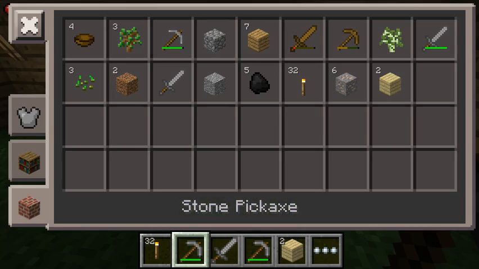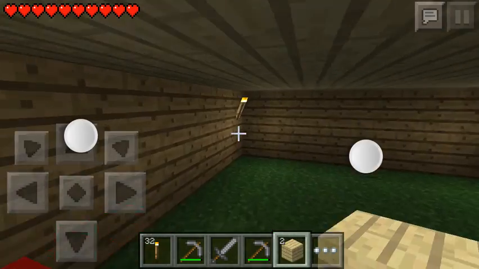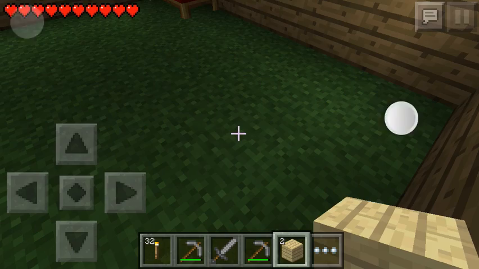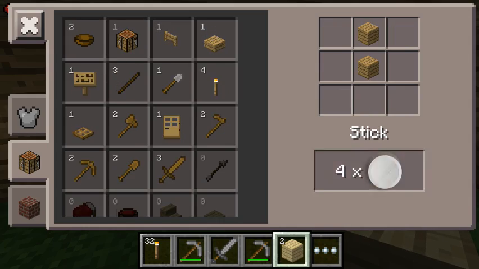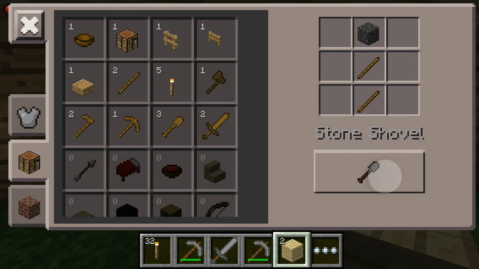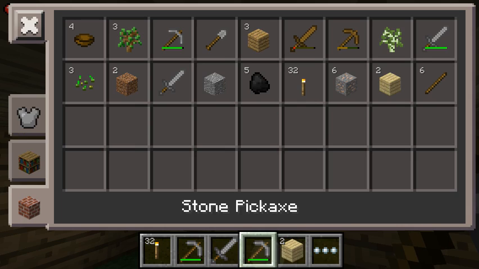I've got stone tools, and actually, I might get some more, so let me dig down here. I'm gonna dig right down. Oh, yeah, okay, good. I have to make two sticks, and oh, there it is, the one thing that I was wanting to get.